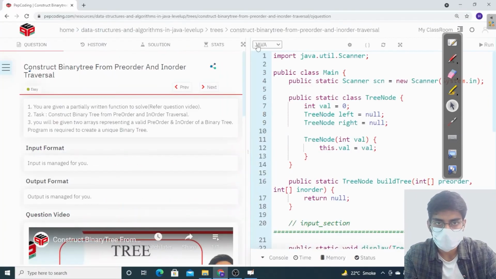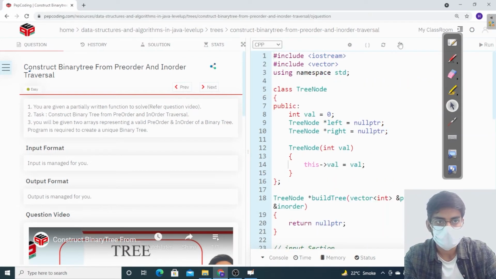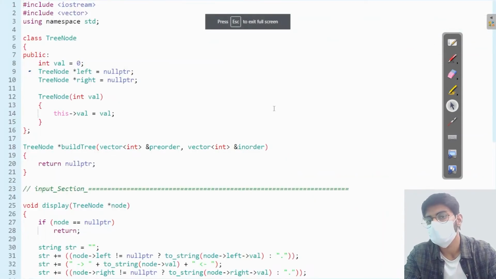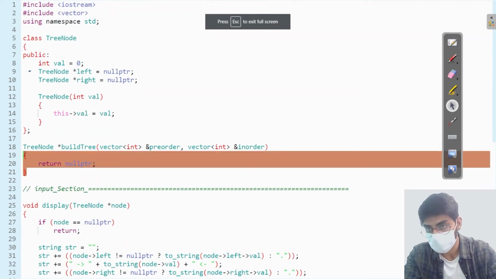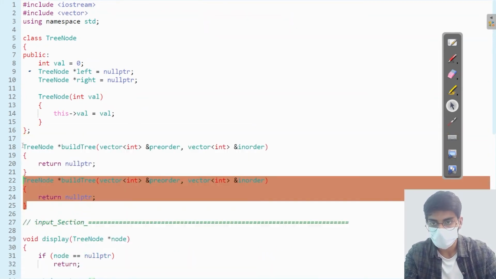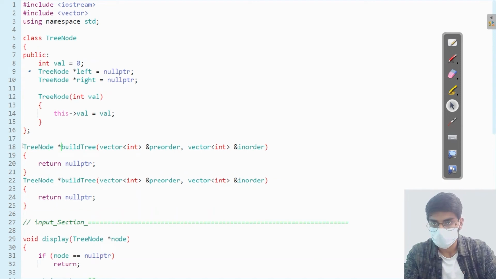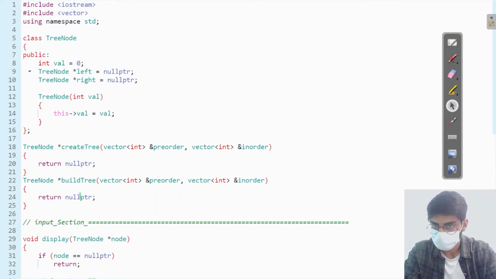It is not C++, so let me change the compiler. Construct tree, create tree. Let me take a simple name and call it from here.